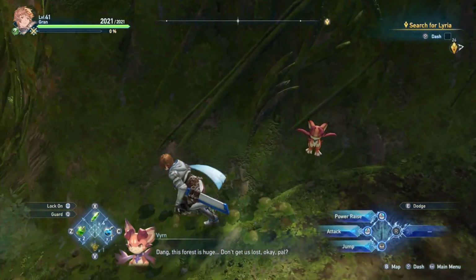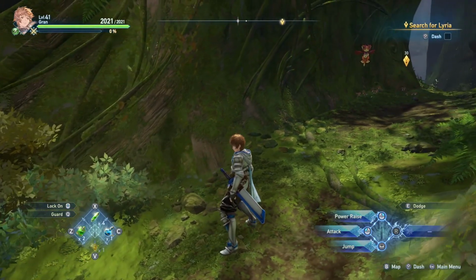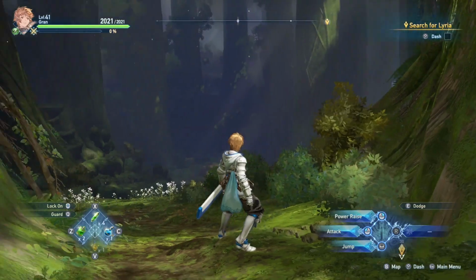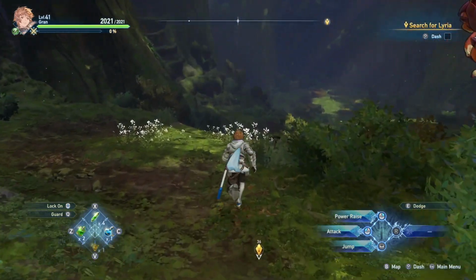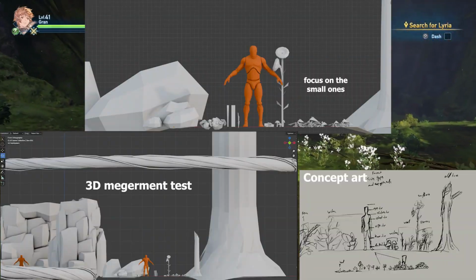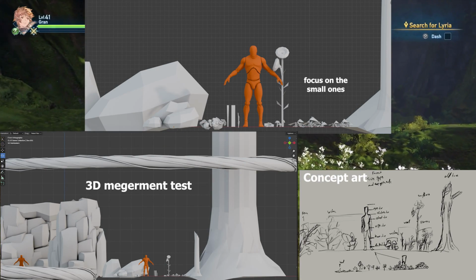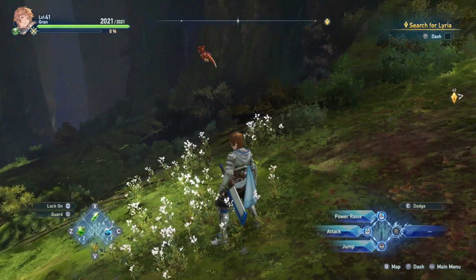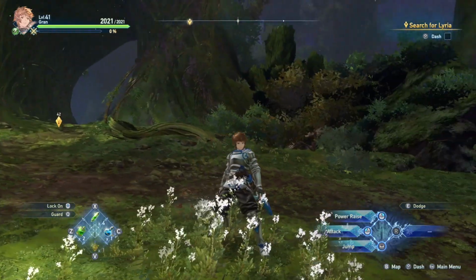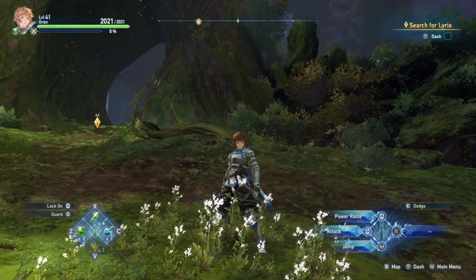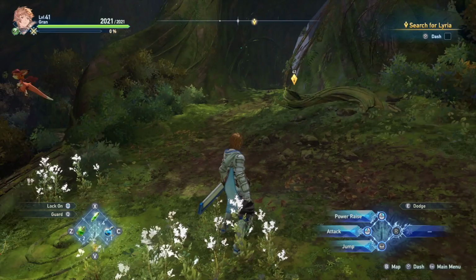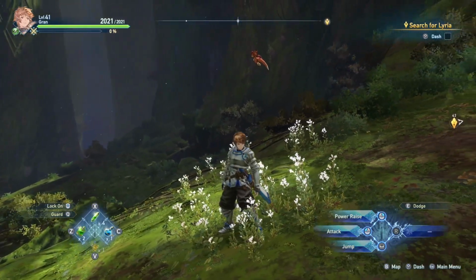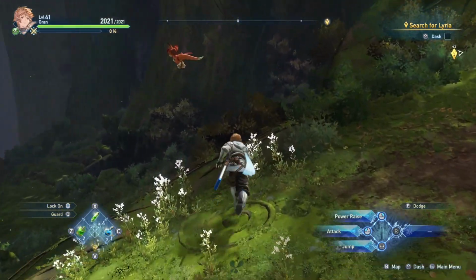Another thing, since I came in here, a great thing to keep in mind if you're trying to make this kind of very dense forest area is to have different classes for the foliage. As you can see, as I'm standing right here, these flowers are reaching literally my crotch. So this is the size of them, like the maximum size. The minimum size is almost the size of my knees.